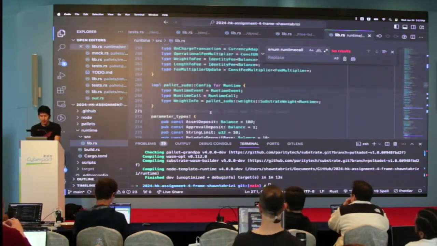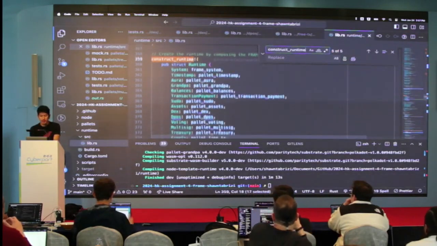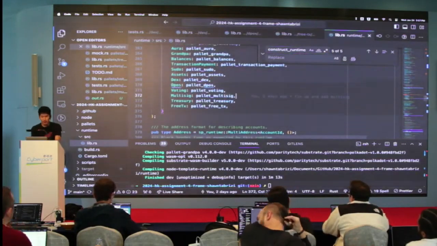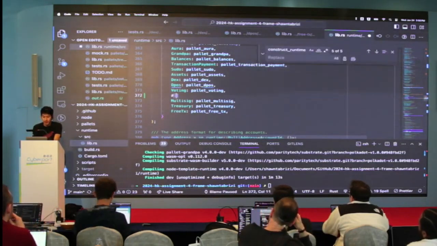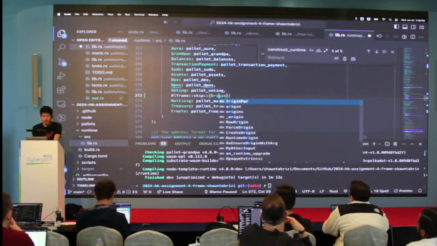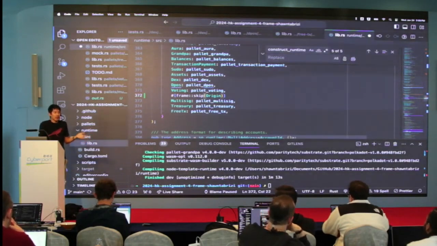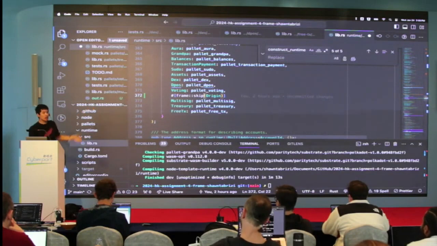But you could imagine, for example, in construct runtime, for pallet multisig, that's his pallet, whatever he wants, and he doesn't want to add the origin. It could be something like, and this would be terrible syntax, frame skip origin or something like that. You just tell the macro, I don't want you to generate this code. You're all programmers. Whatever you can think of, if you can design a program that can do it, it will do it. So this is 100% possible.